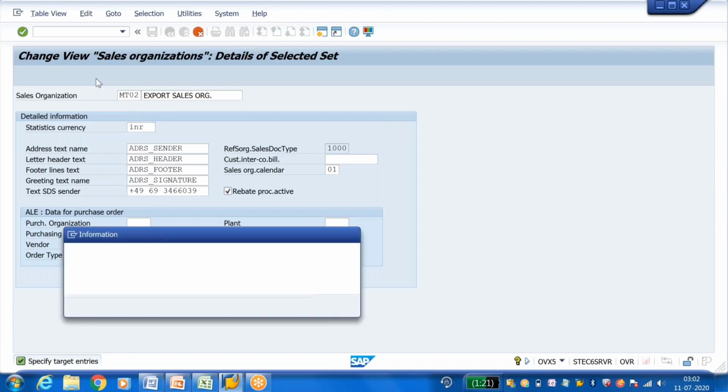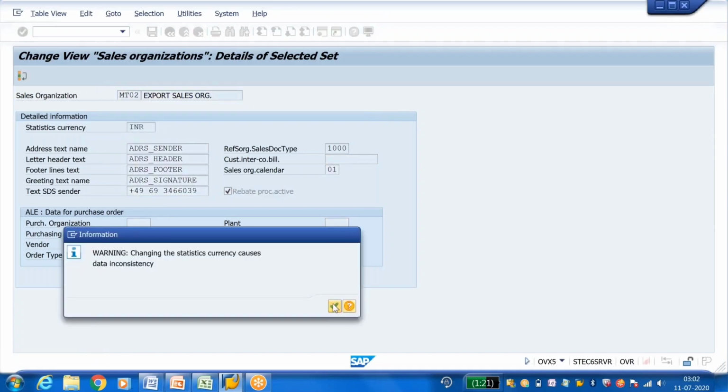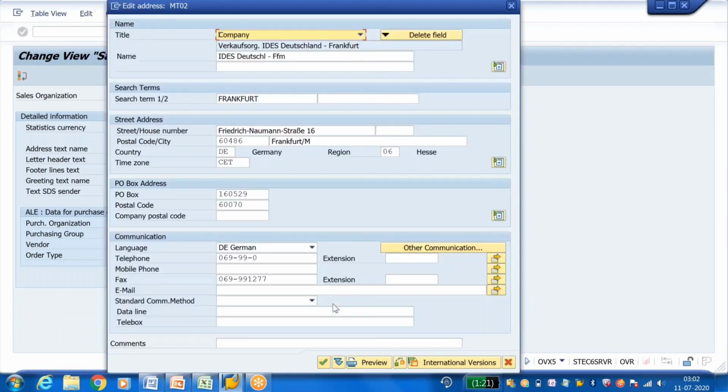Then press enter. Click on continue. Then give the title, then give the description: export sales organization. Then for short name, give export. You can give any name, no need to worry about this. Then give the same address.